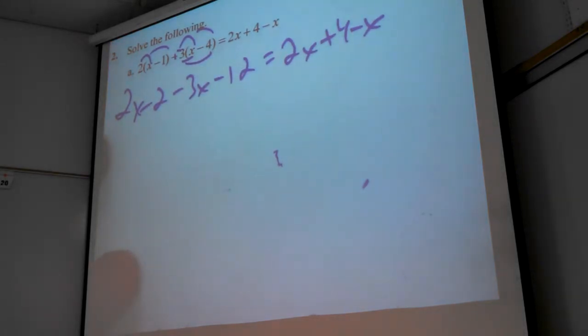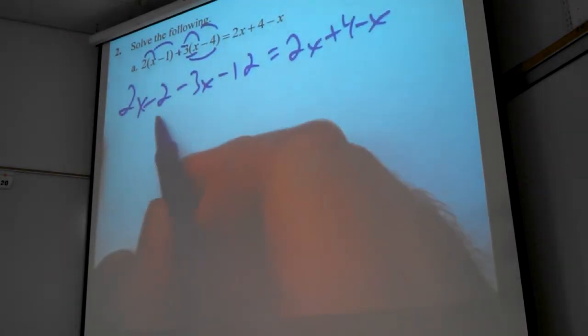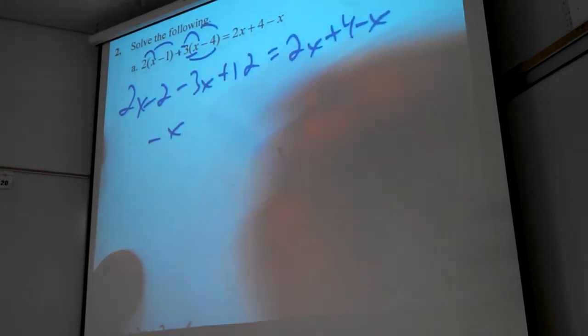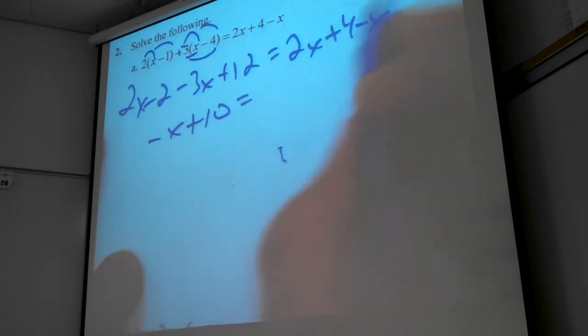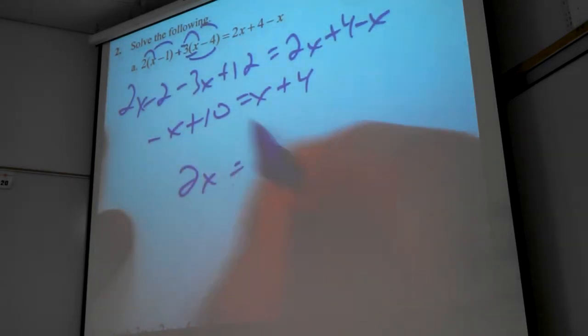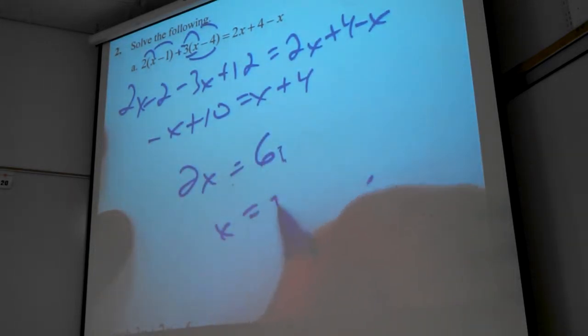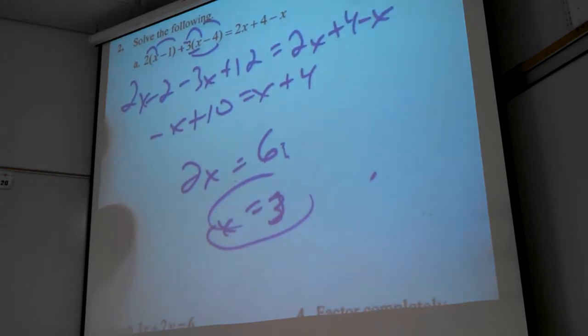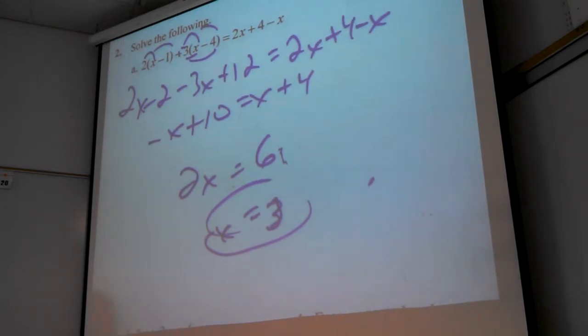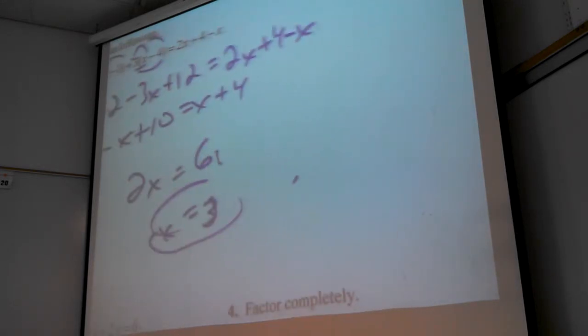Cool. And now I just have to get my like terms together, right? Do the same old stuff. Oh, now make it a plus, Jeff, like you just said. And then this is x plus 4. Like it? And then you just got to get your x's on one side, numbers on the other side. You should all know how to do this. So I get 2x equals 6, x is 3. Bam. And you can plug the 3 in. Is that cool? I finished quickly, but... Yeah. Alright, I like it.